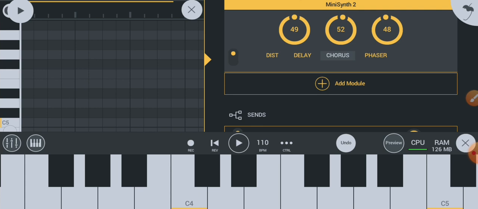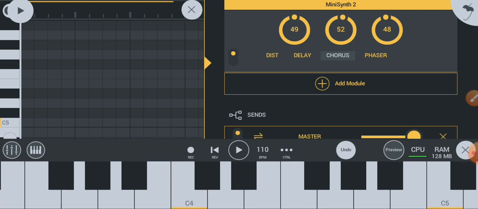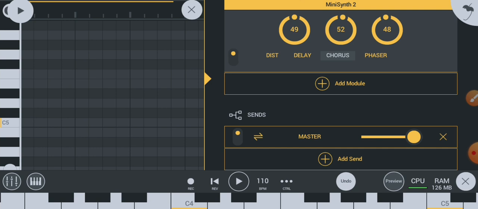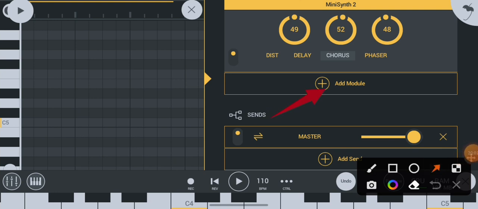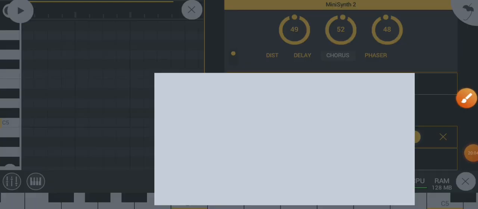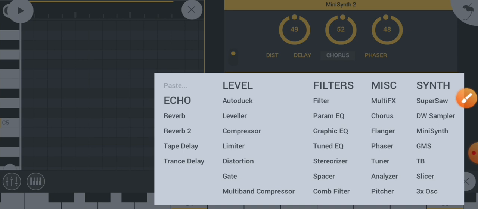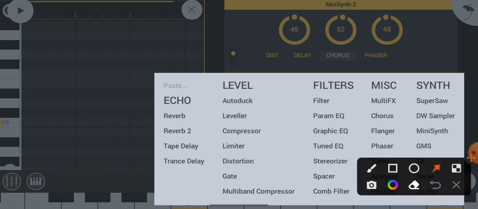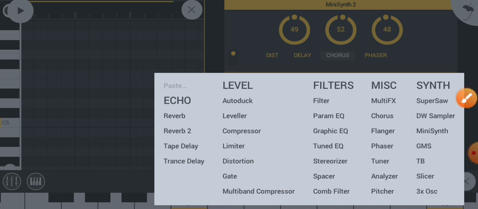So now we are going to add distortion. Okay, it's really weak right now, so let's add a little distortion to it. So I'm going to click on the add module, click on it, then click on distortion.